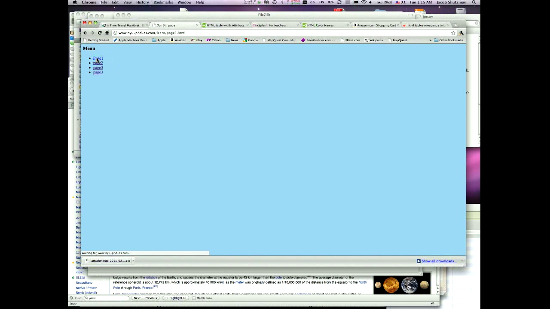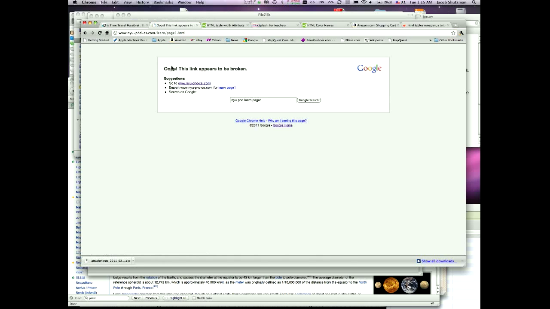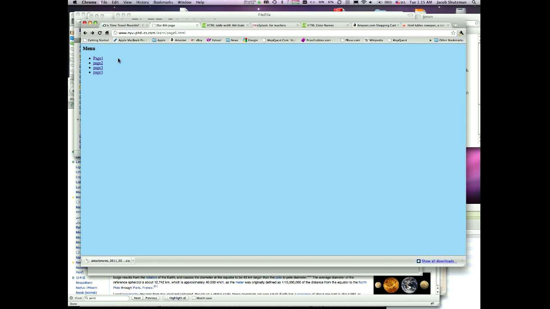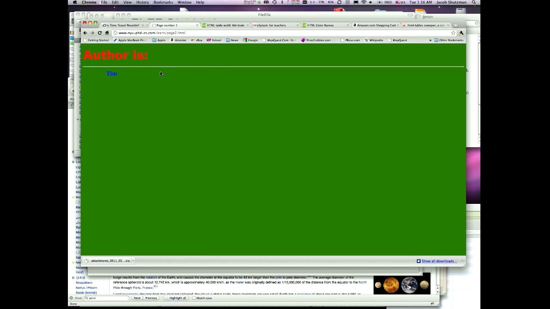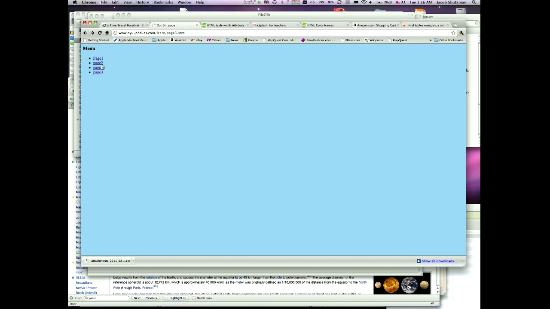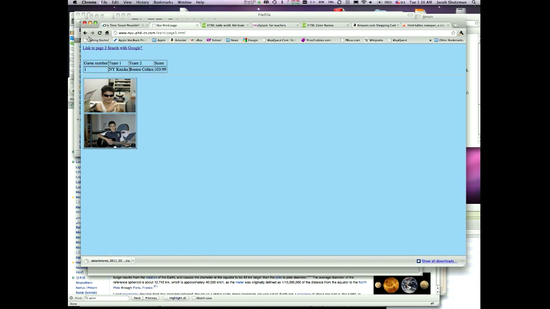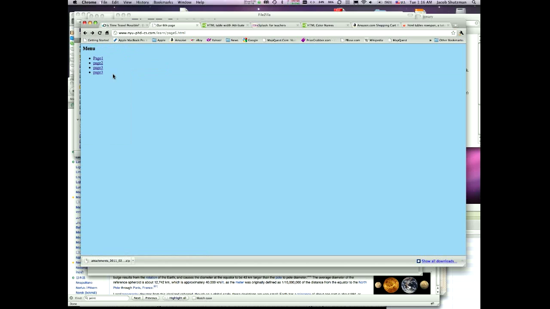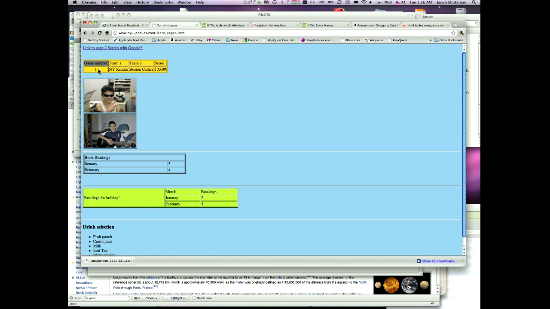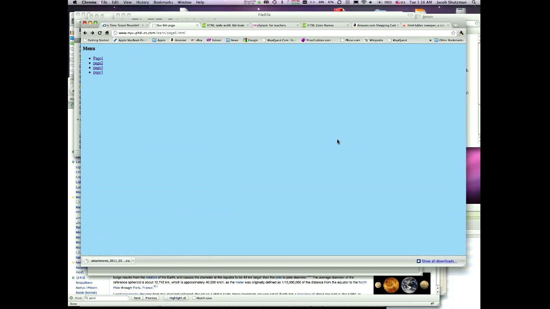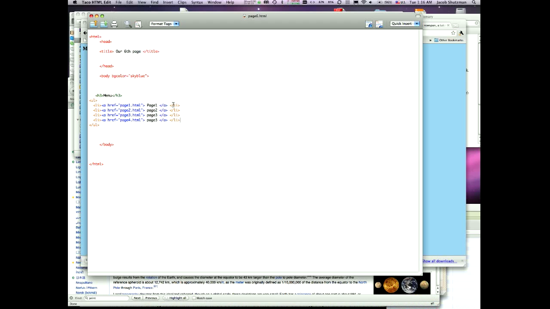And when we click page 1, we have a broken link because we don't have page 1. Go back. Page 2 is our page 2. And go back. Page 3, what we had before. And oh, I forgot to change the name here to page 4, but this is page 4. So let me go and correct it. So page 1 for now we don't have, so let's just take it out. And page 4, the link was correct, but the name was incorrect. So now that will be fine.